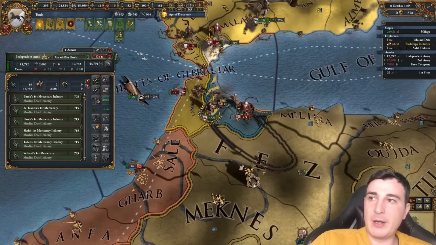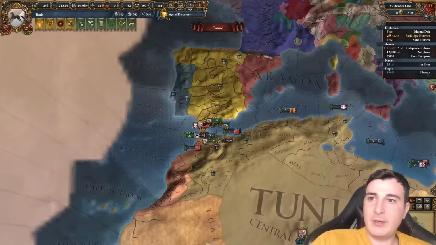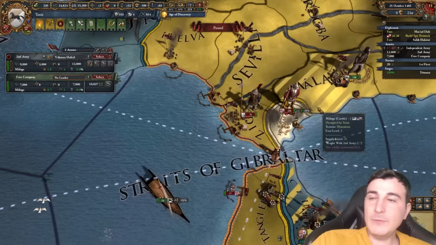Wait, what? We destroyed another army? Where? Wait, actually, where? I thought I saw another event that we destroyed another army, didn't we? Oh, no, it was the event that we took the fort. Oh, hell yeah, baby. All right, cool. So that means we can attack their army over there.